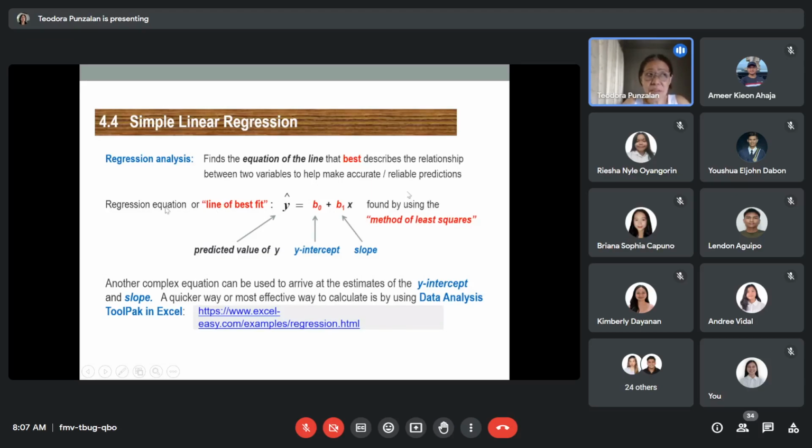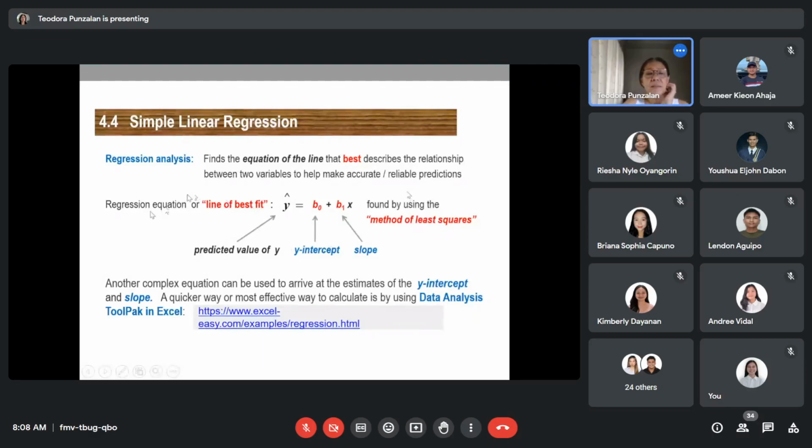So, your regression equation is a model. May I repeat? It's a model trying to see the closeness of your x and y. Your x and y can be described by using the term correlation and at the same time by regression.